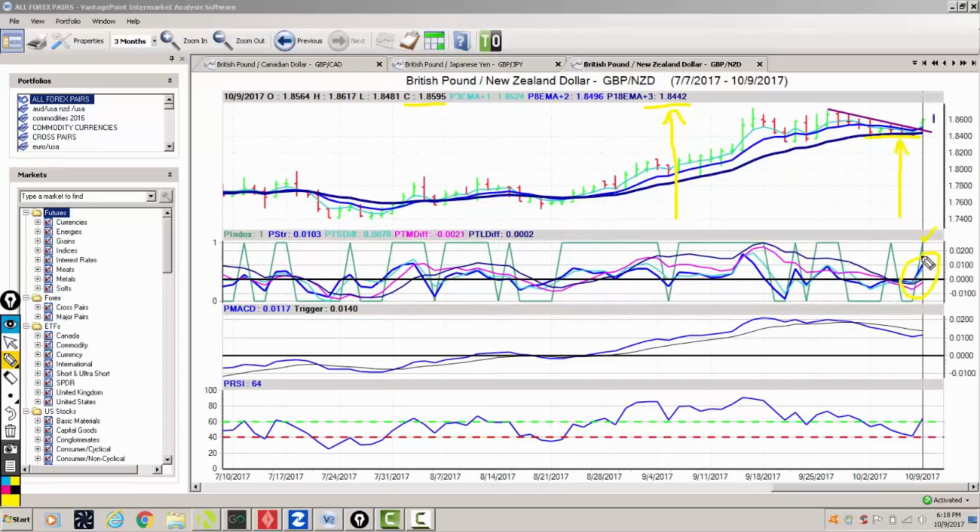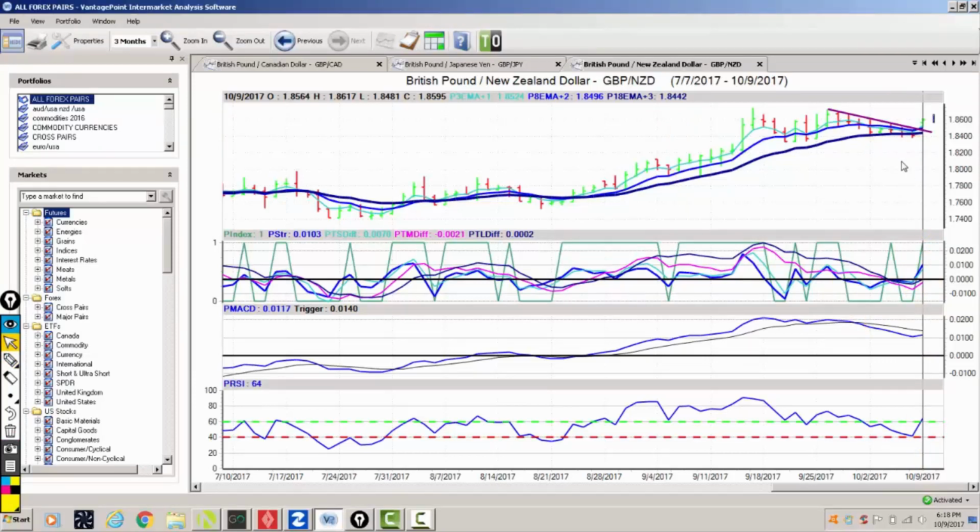Our predicted short, medium, and long-term differences are starting to recover. We've never broken below the zero line on the predicted MACD, and the crossover here appears to be corrective in nature. Case in point, what we really want to look at is the failure at the 40 level on the predicted RSI. And now we're breaking above 60. So there are 2 different trading signals here: one warning us that the breakout to the downside is false, and number 2, that the move higher is likely the correct move here. So a lot to look at when we're breaking down these VantagePoint indicators, but I believe there to be an accurate signal in here for a long trade.